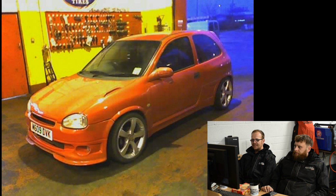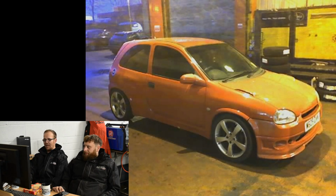And in these days we're all young and silly, and I bought this car on a whim. Somebody who we worked with at the time had a Saxo VTR when they were all the rage, obviously, they were popular. Fastest thing since sliced bread. Yeah, we'll not get into that. And this is the reason I bought this car actually. I know technically the Saxo VTR is a faster car than this, but the person that originally bought this car used to do a bit of buying and selling. They'd bought this car to do it up and sell it on, and the person who owned the Saxo was giving them a bit of grief, saying how crap and slow it was, basically, in a nutshell. That sounds about right, wouldn't it, Rick? Well, something like that, yeah.